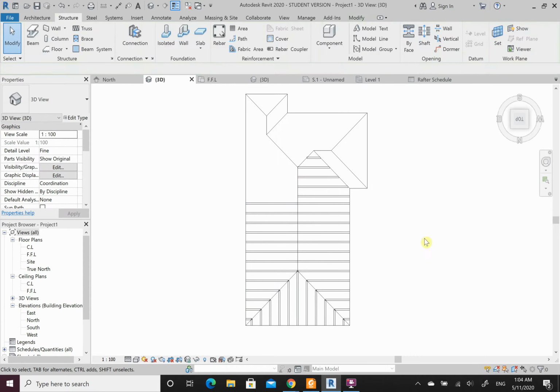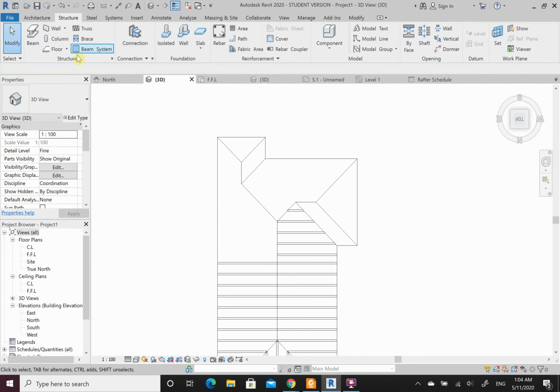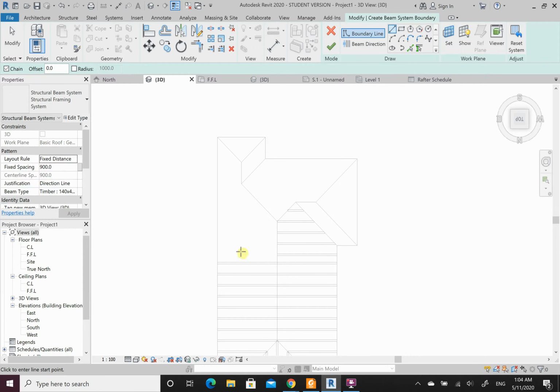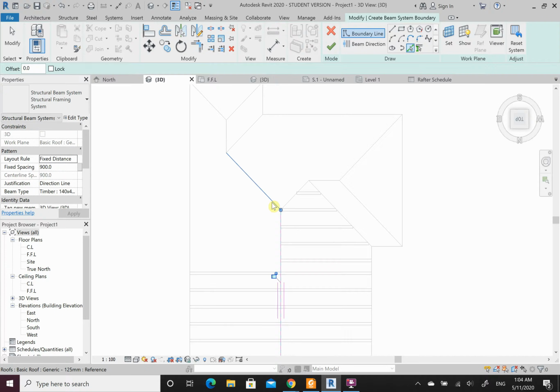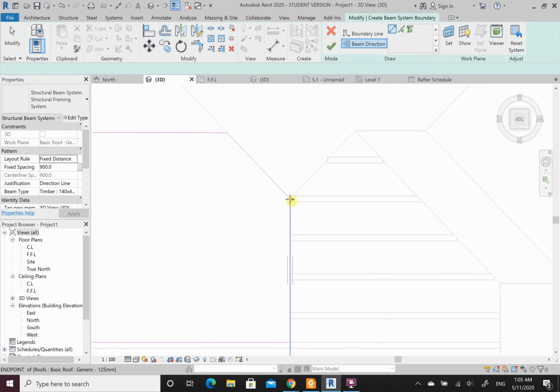And then all of these must line up as well. And we keep going. Alright, so I'm not going to do them all, but this is how we split them all up. So just be aware of that. This one here, so I have to have one from here, one from here, one from here. So, you know, this here is probably going to get split into a few different sections. But it's not going to be uncommon to have 3 or 4 beam systems for a roof, especially for your rafters. Like I said, this is very tedious.